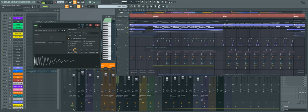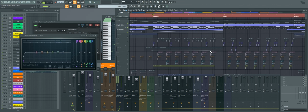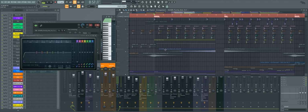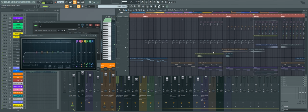Let's find it. Kick. Here it is. EQ. You just cut off these low frequencies, and there you go. You just automate it to go from here to here, and that thing is done. Then you hear there is some snare, clap, whatever. You just put it there, and you hear something else. You put it there. There is always a white noise or sweep up, sweep down, whatever, crash. You just hear it. Listen where is the crash in the song, and just put it there.